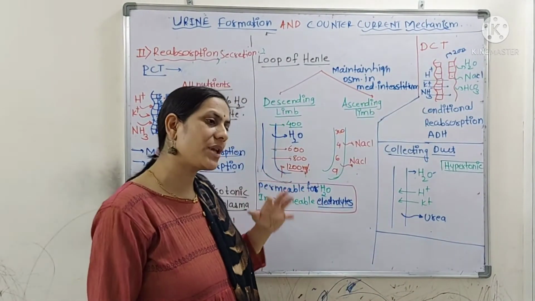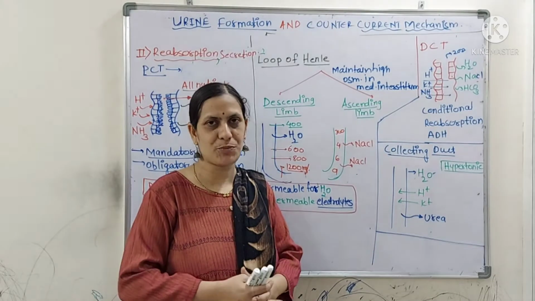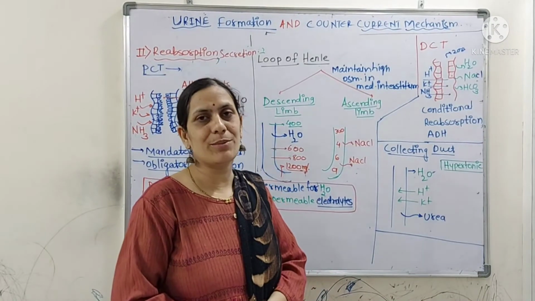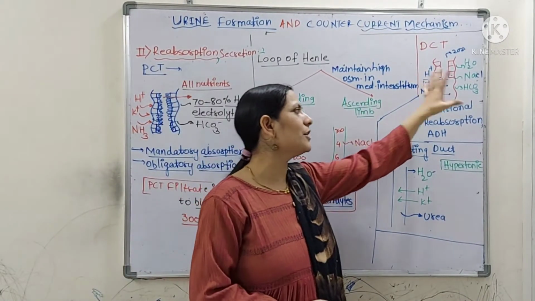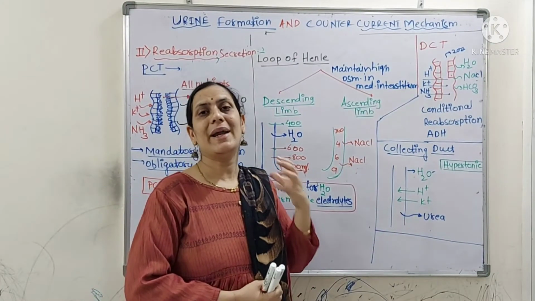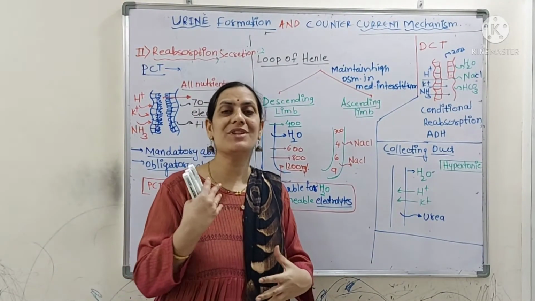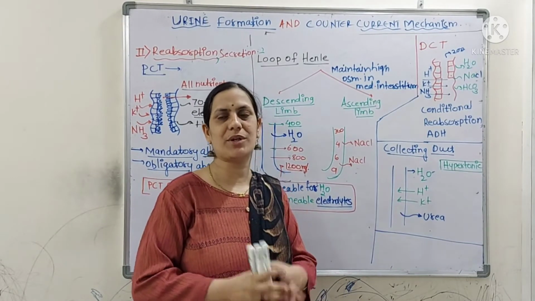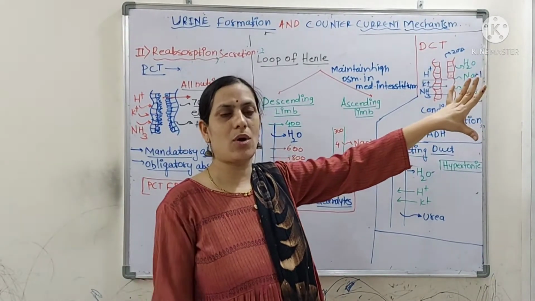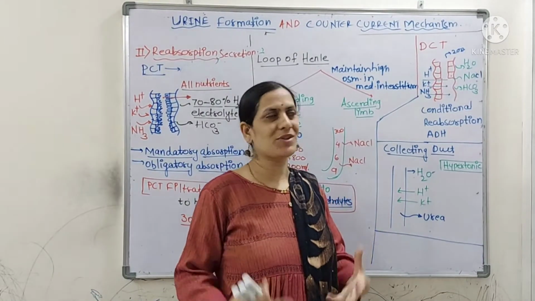I told you already, the distal convoluted tubule also has simple cuboidal epithelial tissue, but there is no brush border. But still here I have written that absorption of water as well as sodium chloride is possible, but that is a conditional reabsorption. Conditional reabsorption in the sense of in the presence of ADH, antidiuretic hormone, or you could call it vasopressin. Based on the demand of the body, based on the need of the situation, it is decided here whether to absorb water or not, whether to pass dilute urine or concentrated urine, and how much volume of water should go outside.